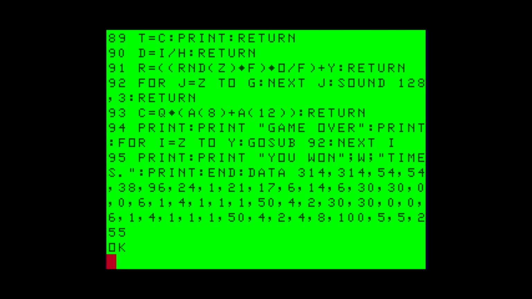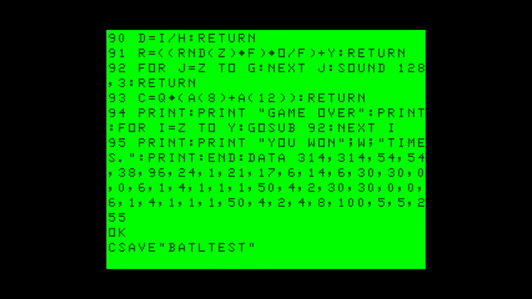Okay, and then set output tape. Coco.cas. C save. Battle test.